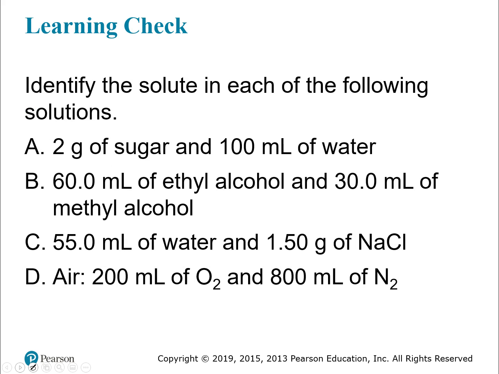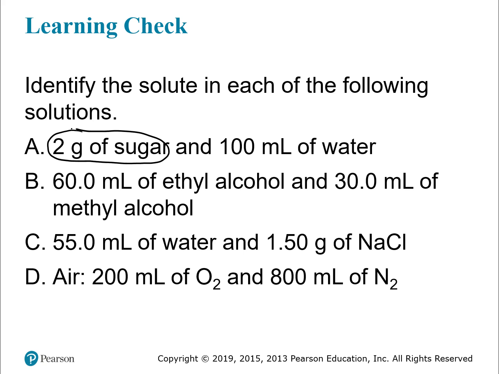So let's do a quick learning check. Identify the solute in each of the following solutions. Remember, the solute is what's present in the smaller amount. For A, you have 2 grams of sugar and 100 milliliters of water. Which one is the solute, the sugar or the water? Yeah, it's going to be the sugar. 2 grams of sugar is pretty small in comparison to 100 milliliters of water.